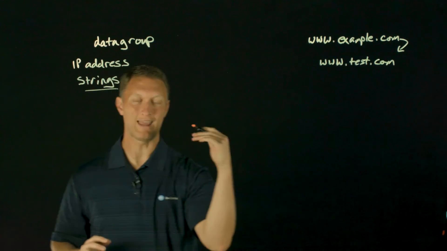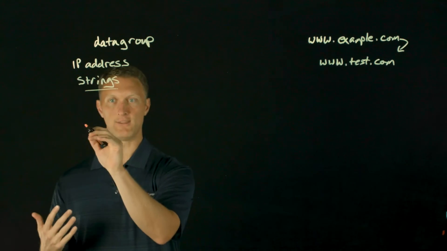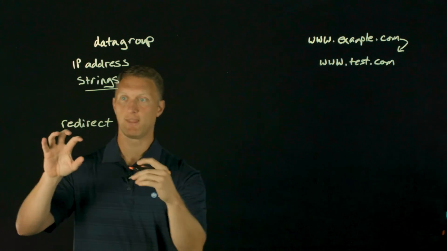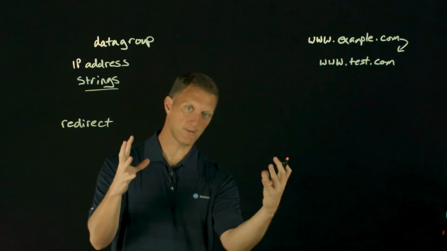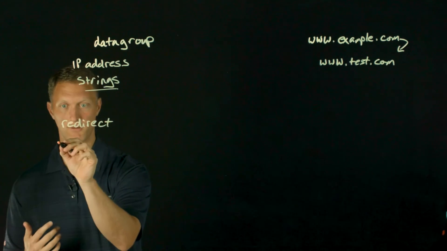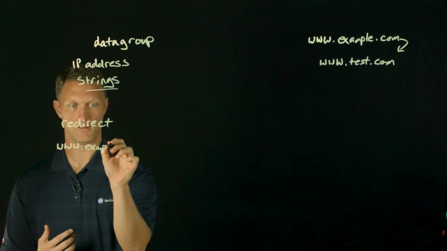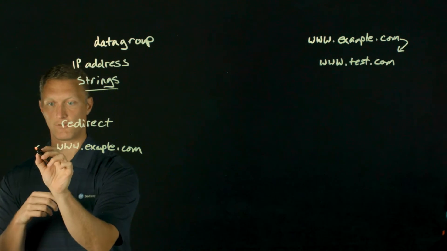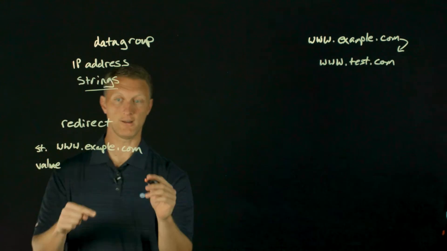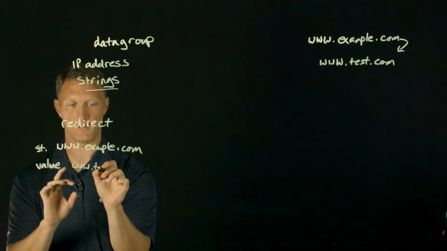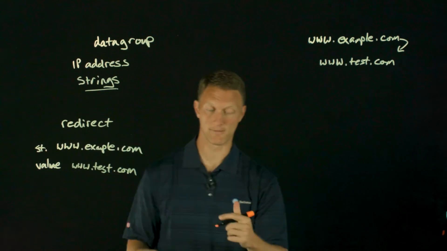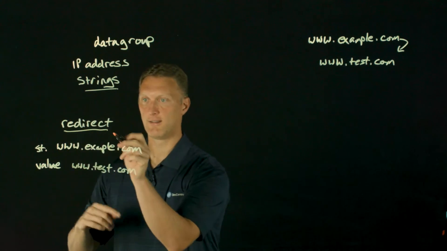So we're going to create a data group, we're going to use strings. Whenever you create a data group, you're going to call it something. In this specific example, I'll call it 'redirect.' You're going to name it redirect, and it's going to be a strings-based data group. In the data group, you need to have the actual string — in this case www.example.com. And then there's going to be a thing called the value, which here we're going to put as www.test.com. You keep doing that over and over with all the different strings and all the different values associated to each string.